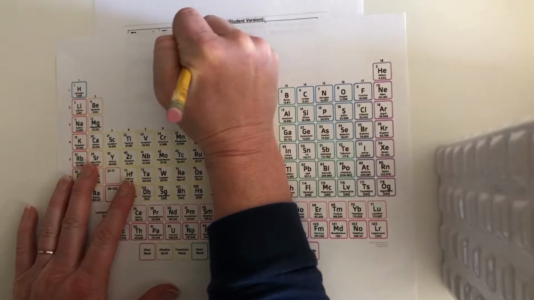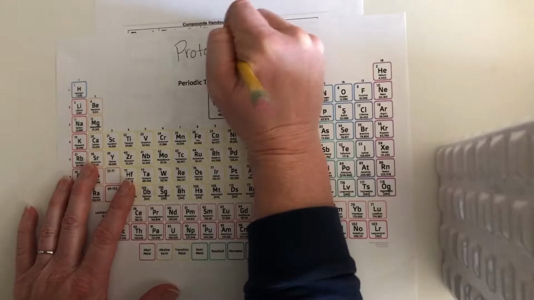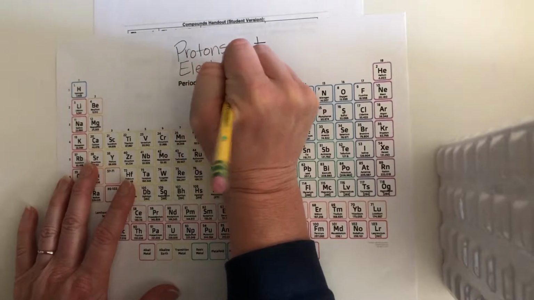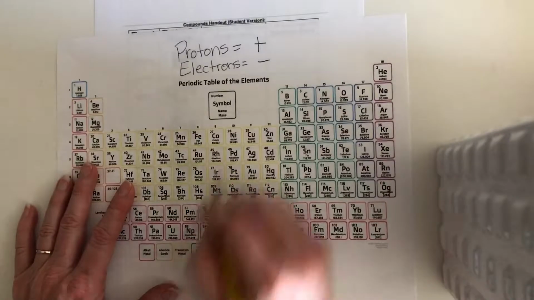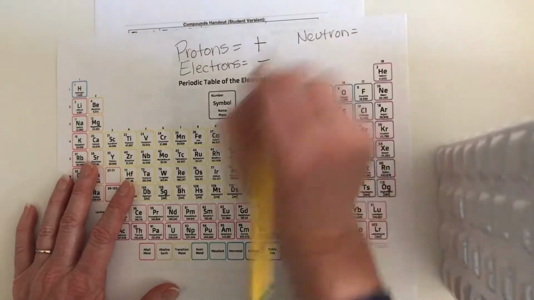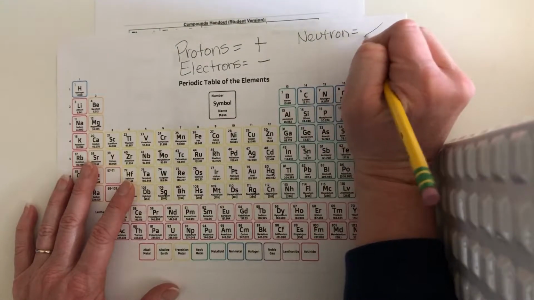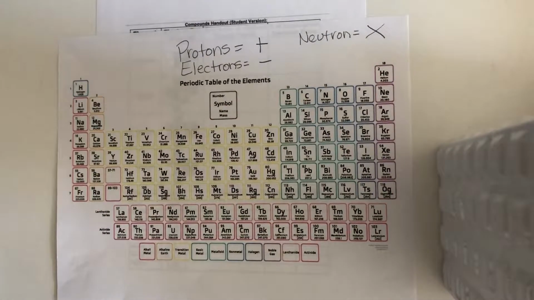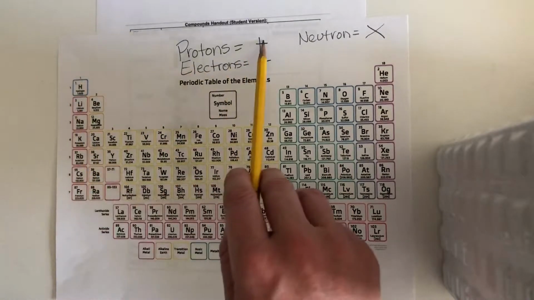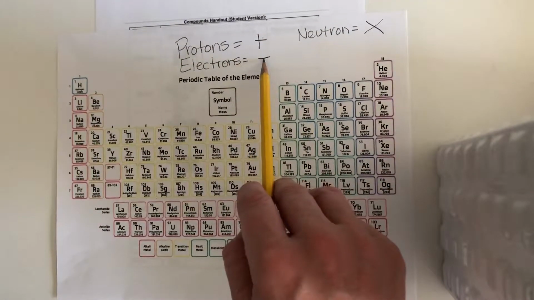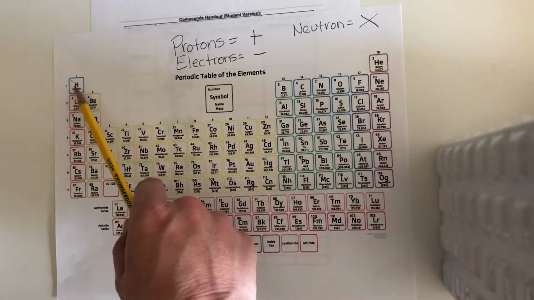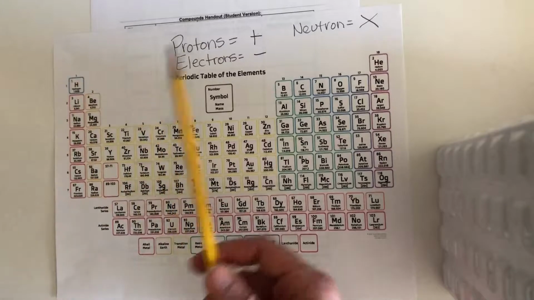So protons have a positive charge and electrons have a negative charge. You'll also hear of something called a neutron, and they're neutral. They don't have any charge at all. So hydrogen here has one proton, one positive, and the positive will always be balanced by the negative, just like magnets. So hydrogen has one proton, which means it has one electron.